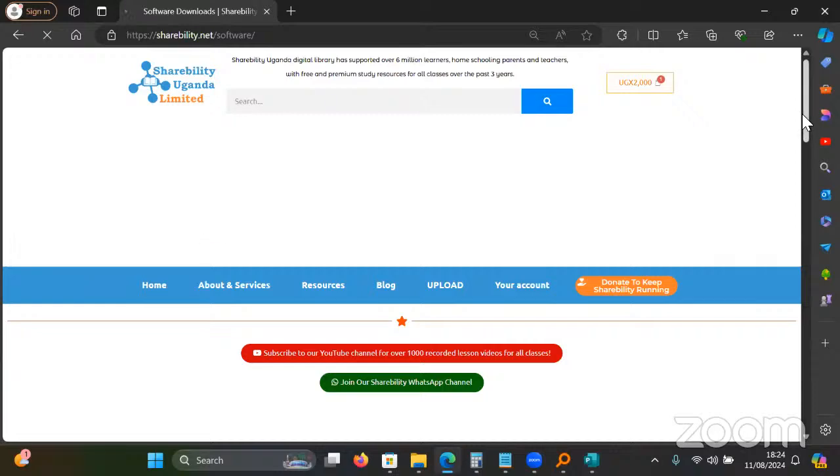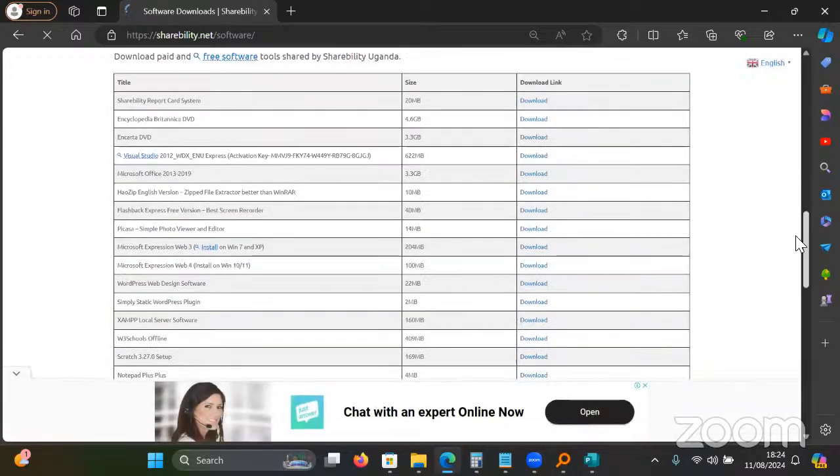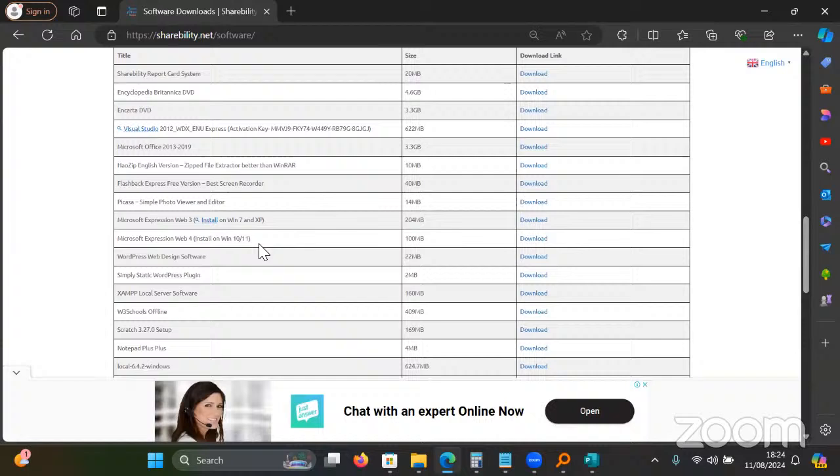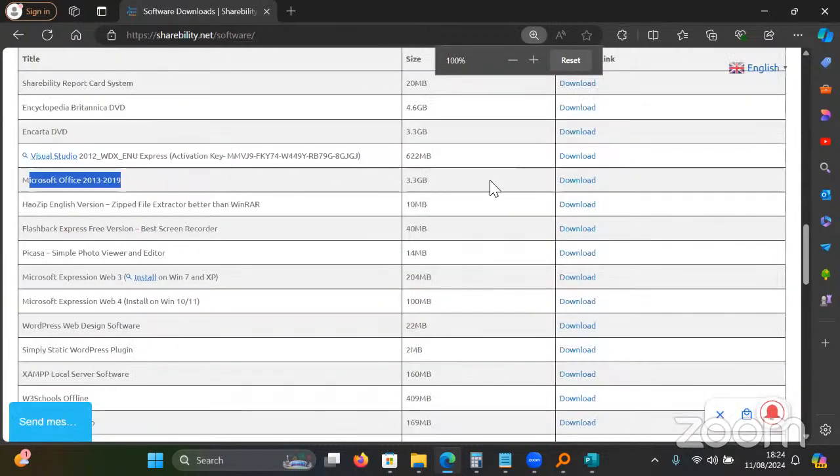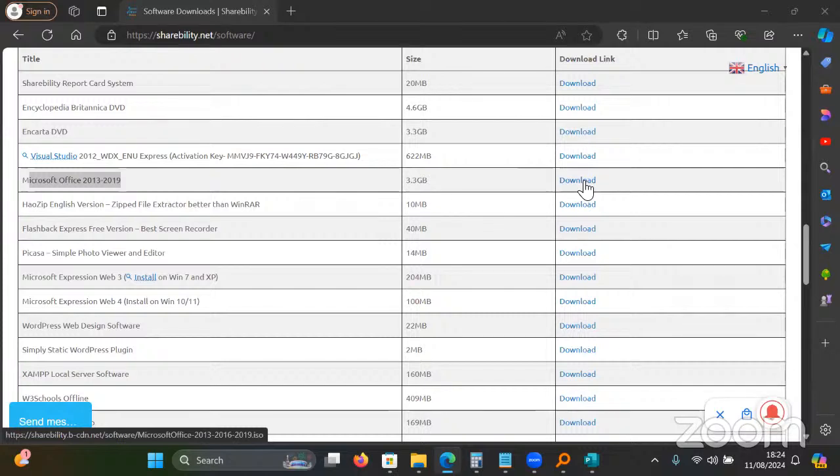After installing, on the menu there's somewhere where there are utilities. So you come in here, and you will download Microsoft Office 2013, this one here. It is around 3.3 GB. We advise you to have at least Office 2013 and above for a better experience on the computer. The same has an activator, or you can go to a website called Get Into PC and search for activator. You download an activator and then use it to activate your Office.